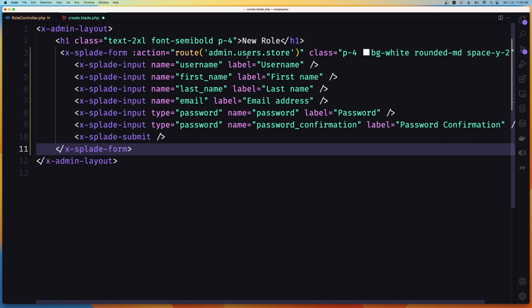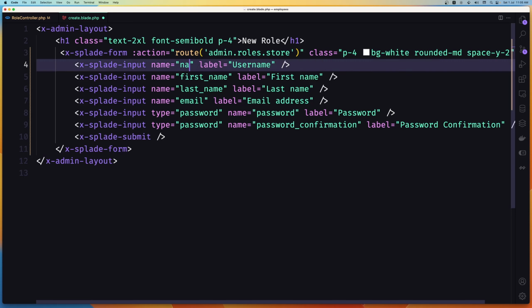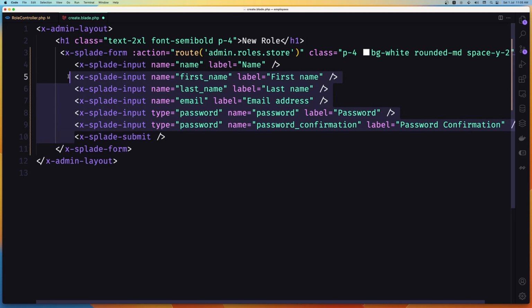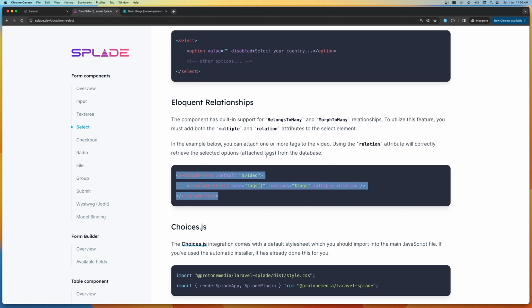First, the route is going to be admin roles store. Then we have the name, and let's say here name like this. Then we need to remove the others, and we need to add a multiple select, which is this one.